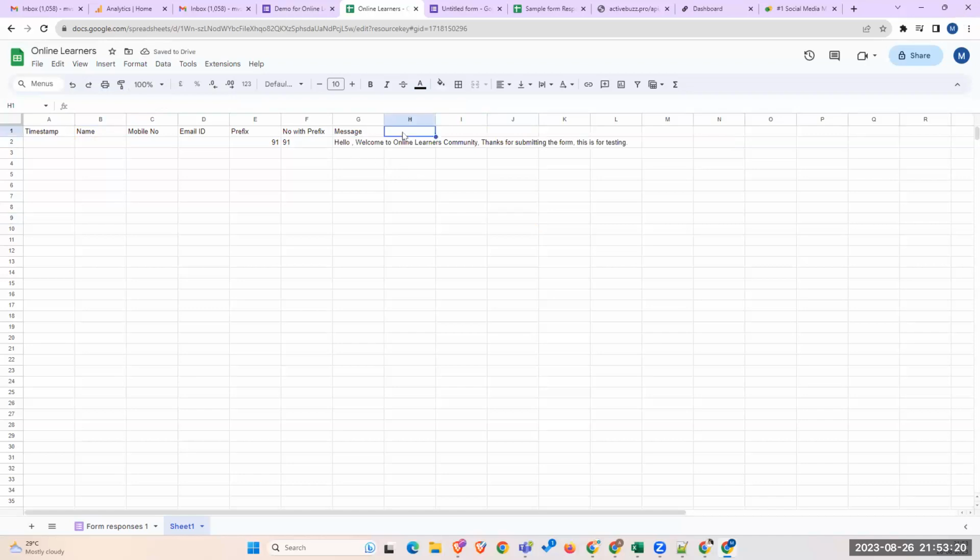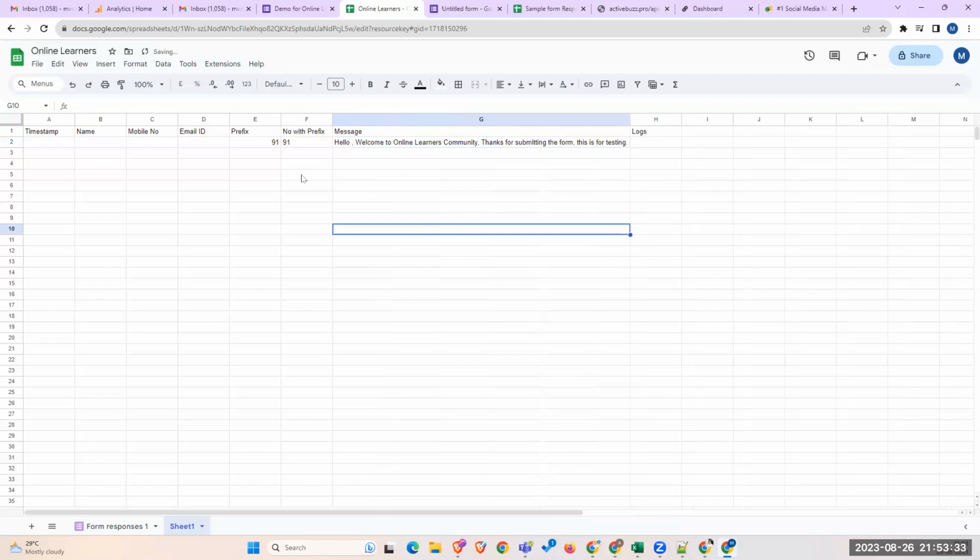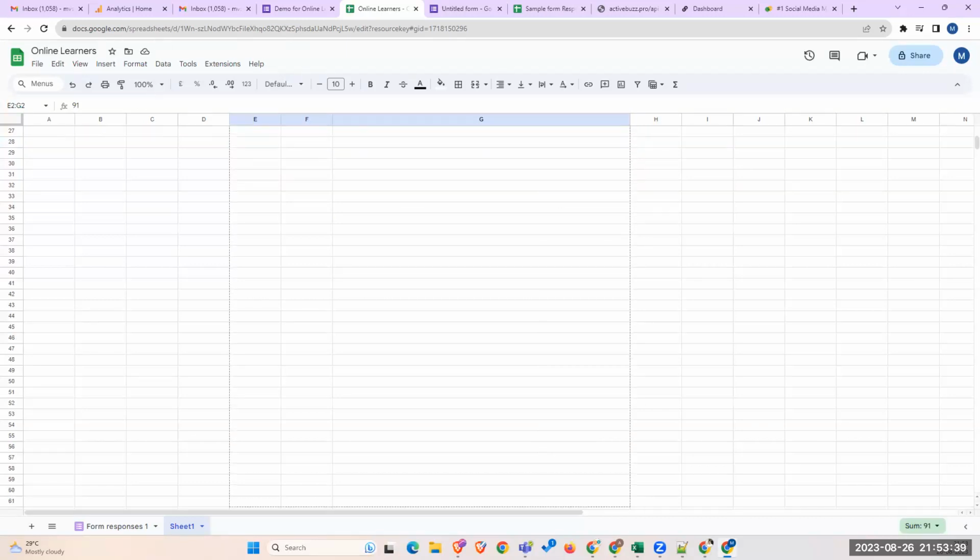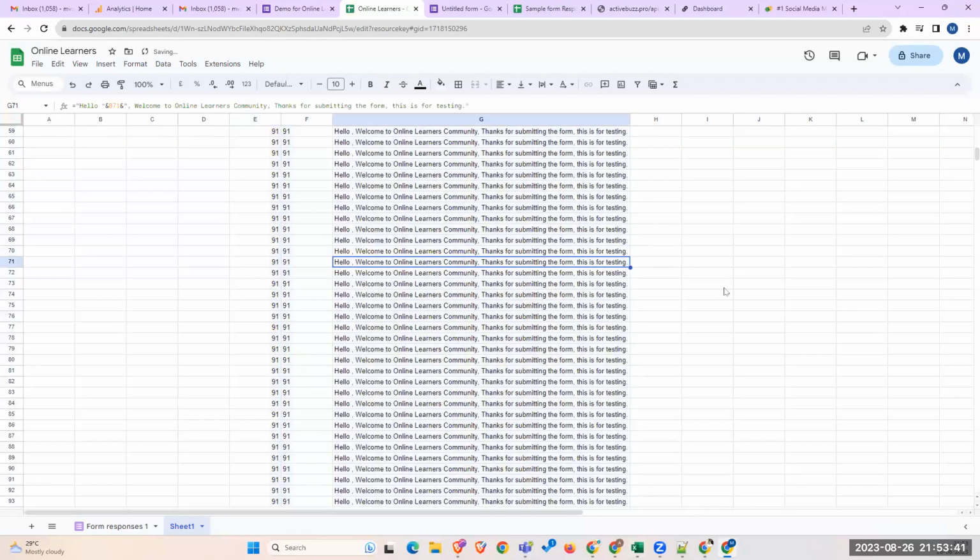Now what next do we need? Whether the message is sent or not, you want to know, right? So I'm just saying logs. This field I want to maintain. Right? You guys clear up to here? Yes, clear. Yes, yes. Right? Okay, great. So I'm just taking that, dragging it up to some fields.